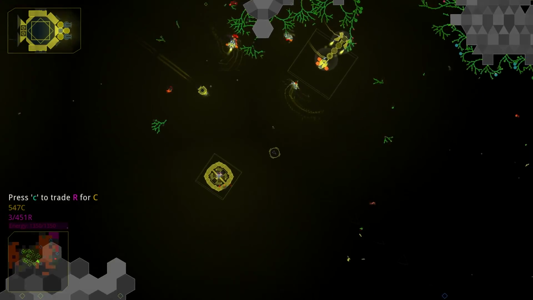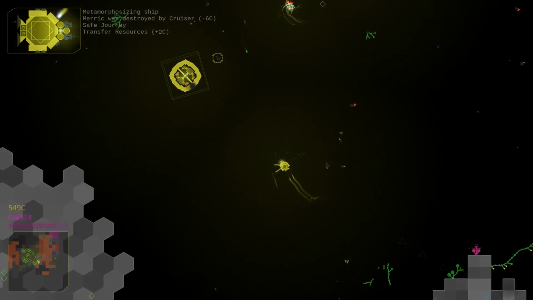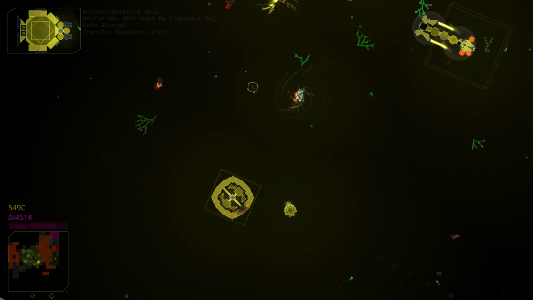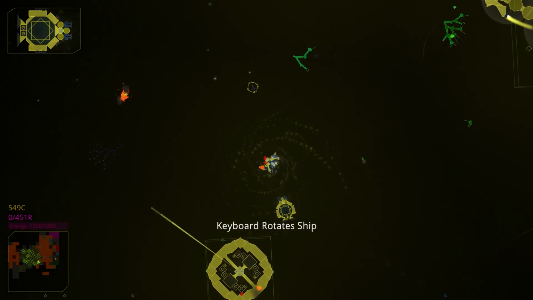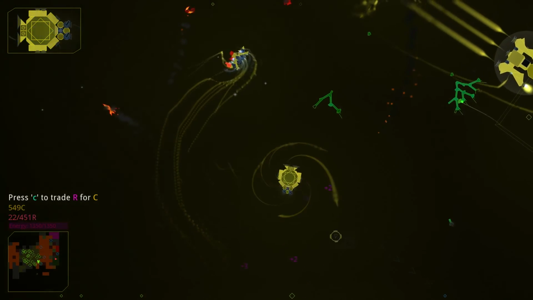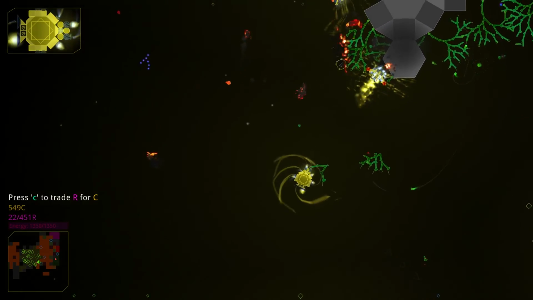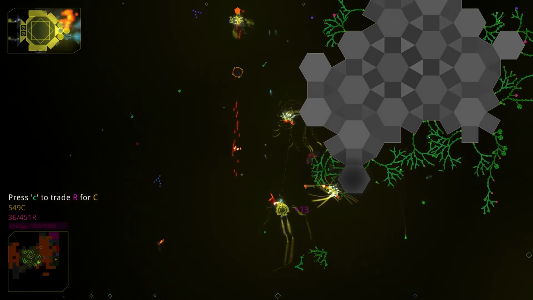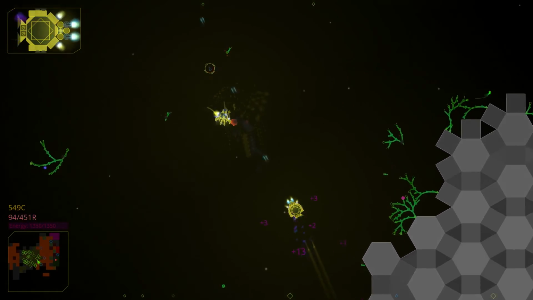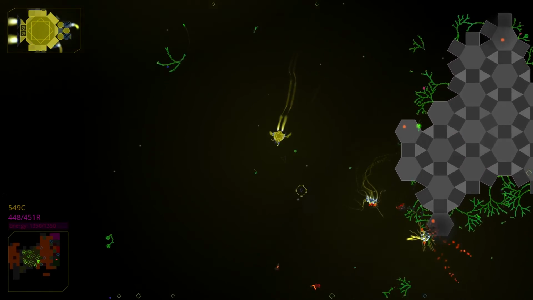Okay, somebody give me... Ooh, C for trade. Metamorphizing ship. What am I trading? Oh no, I don't want to do that. Yeah, that's what I want. Cursor rotate ship, that's the way it wants to be. Hey! Who's shooting at my guys? You knock it off. You bad man. Everybody give me your purple.